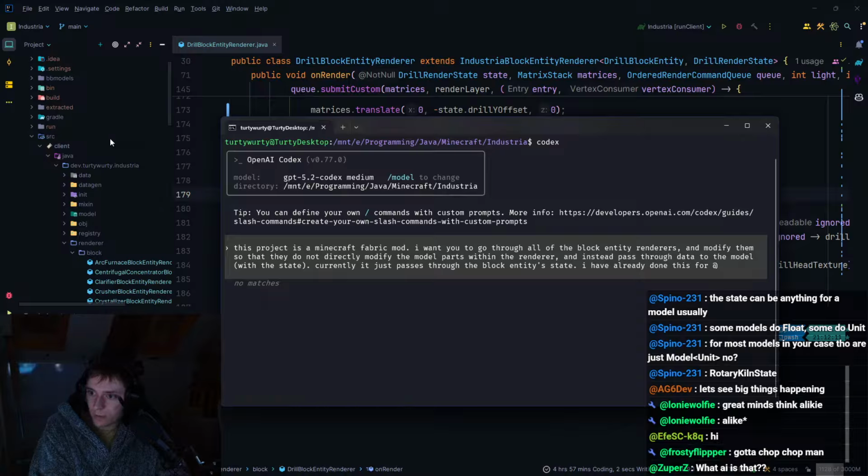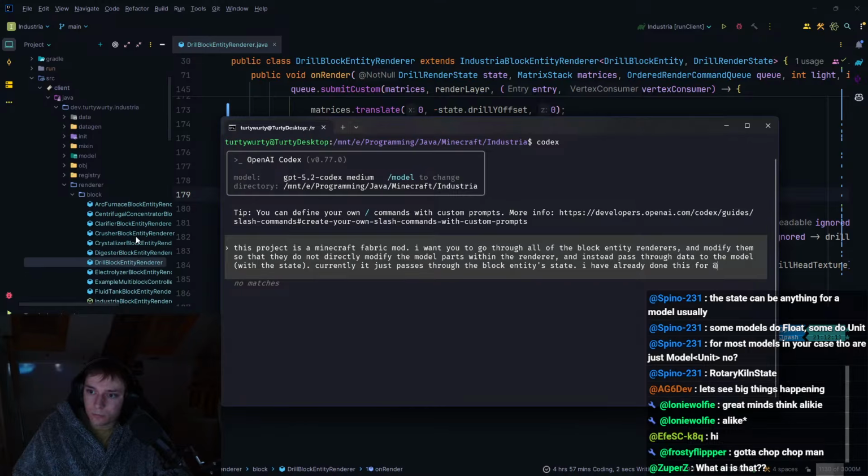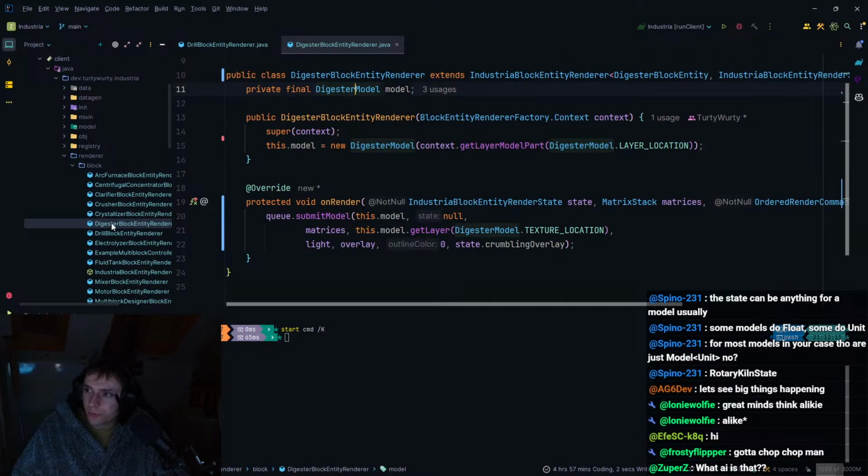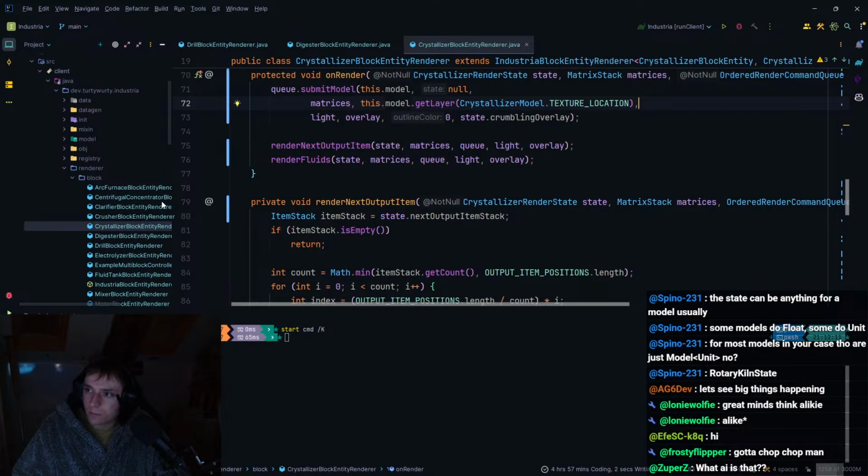So I've already done this for the what's the best examples? We want to do kind of a good example that shows exactly what I want.